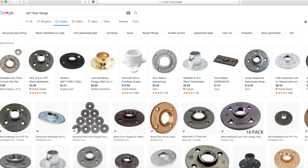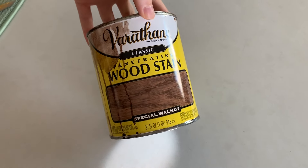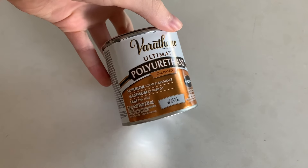The floor flanges — basically the circle things that you screw the pipes into — came two in a pack, and we got those for a total of $21. We got some stain and poly: the stain was $6.98, and a smaller poly was $6.48. There was a paint care fee of $0.35. Then we got our lumber for $18.51, with a lumber fee of $0.18, and California tax of $10 — for a total of $101.58. Then we went on Amazon and got the legs for the bottom for $25, bringing our total to $126.58 for this project.